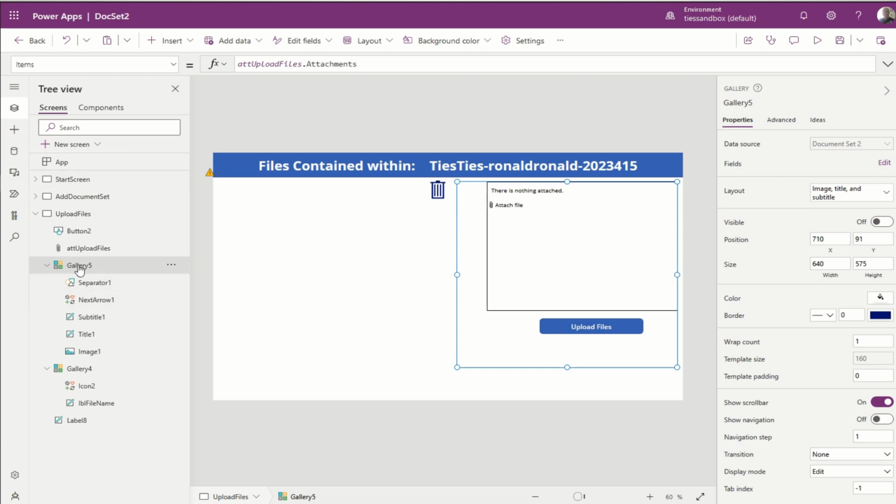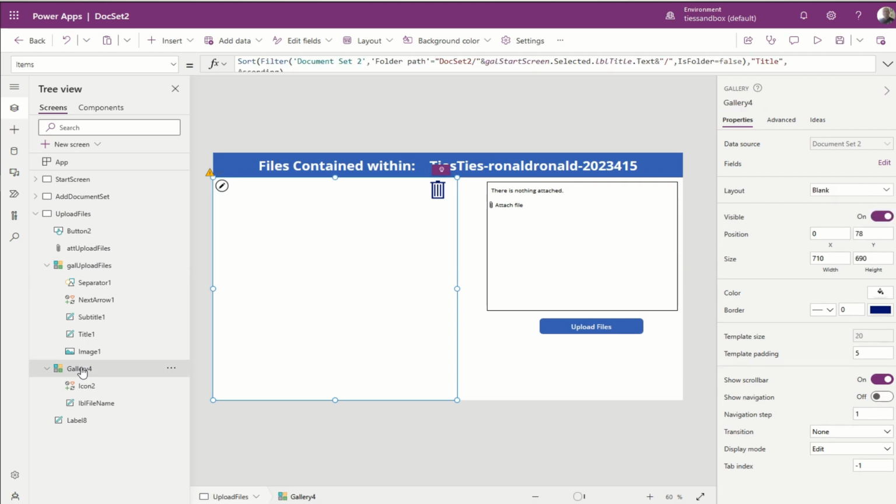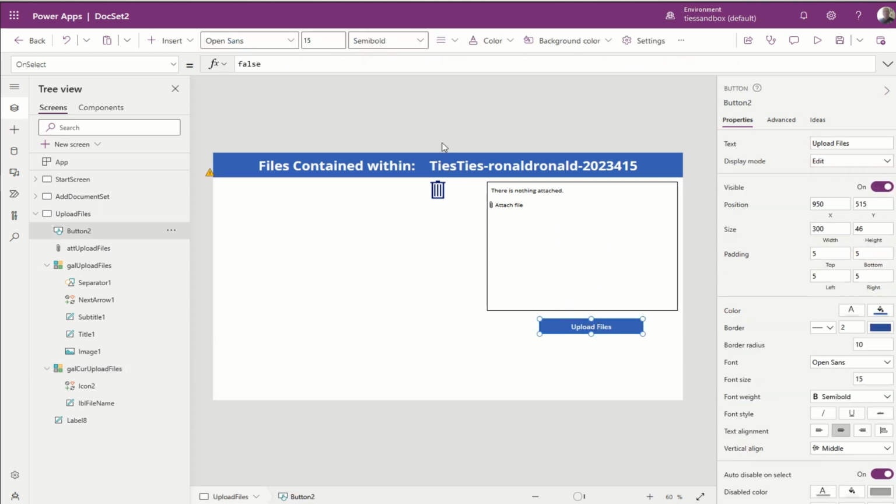So we're going to name this gal upload files. And then this gallery here is going to be gal currently upload files. This shows the current files, the other gallery is for using it with this thing over here.